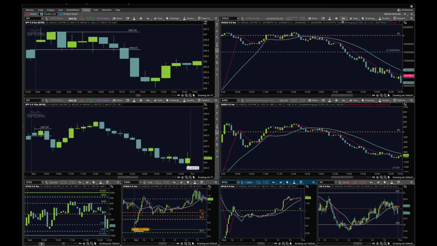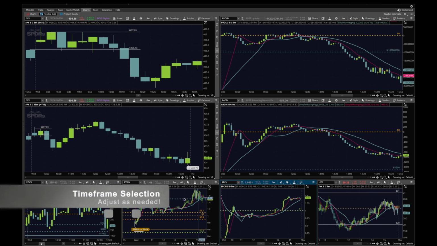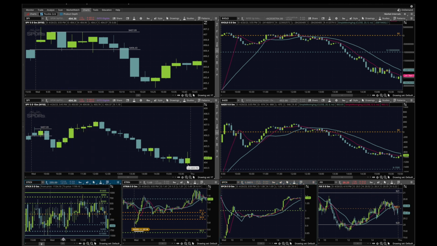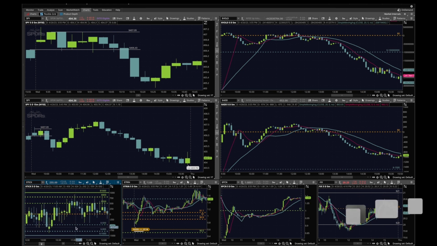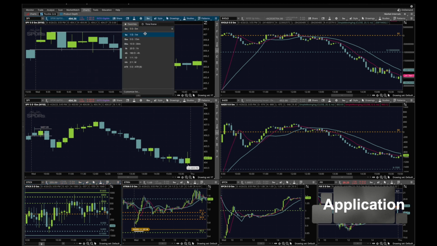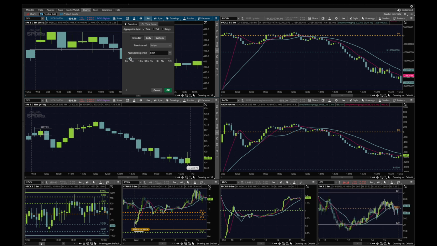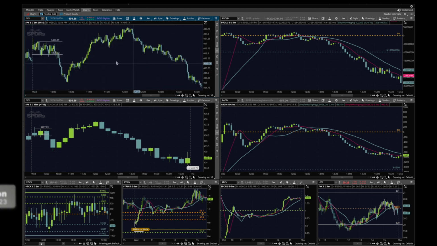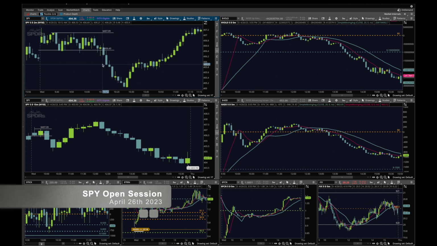Five minutes is what I have most of my internal charts set to, actually all of them. Let's turn the wicks back on here. Okay, so let's go through a trade. Sometimes when the day is slow and it's not moving very much, I will flip this to a 2-minute chart if I'm going to try to grab just a micro scalp of some kind. Well, that really messed with my chart there. Okay, we're just going to focus in right here on the morning because I actually caught this move today.